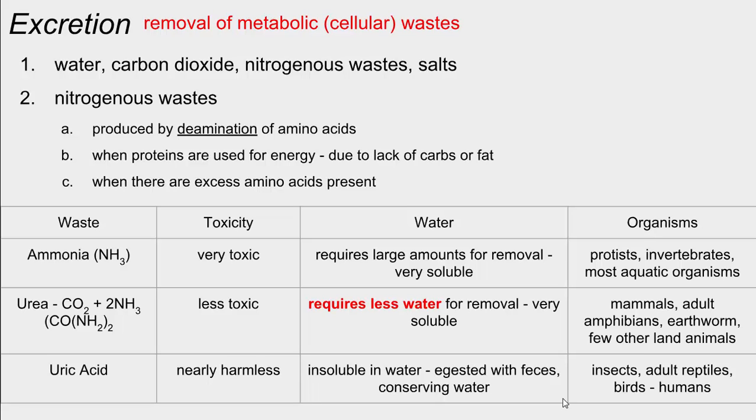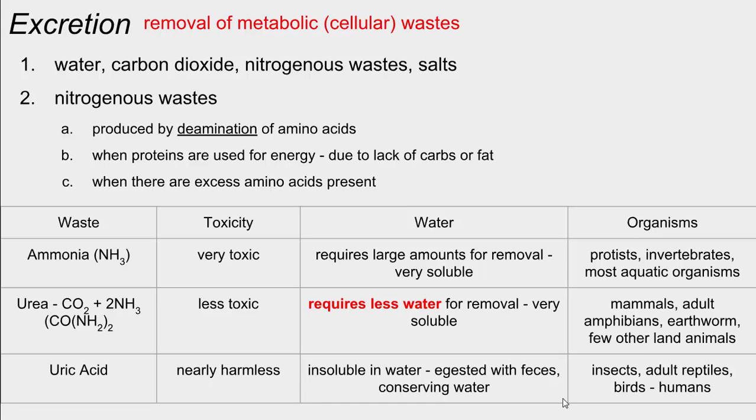So nitrogenous waste, this is one of the important categories. So what nutrient that organisms use contains nitrogen? Think back to biochemistry. We think about the chemical formula of the different groups of molecules. Proteins. So carbohydrates have carbon, hydrogen, oxygen. Fats have carbon, hydrogen, oxygen. Proteins, however, also have a significant amount of nitrogen in them. And so the nitrogen waste that living organisms need to get rid of typically comes from the breakdown of proteins.